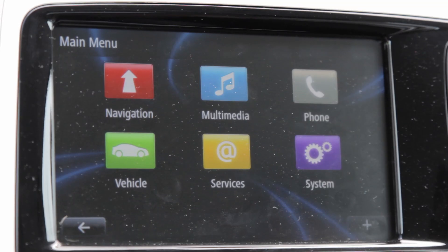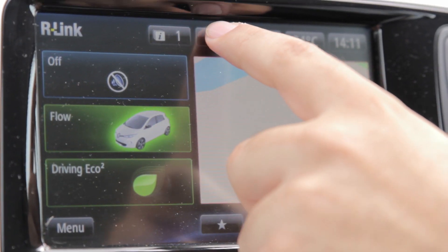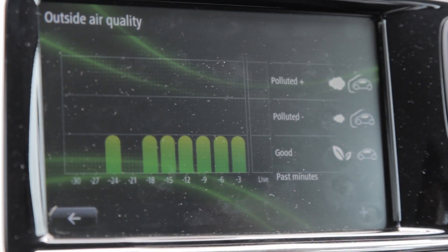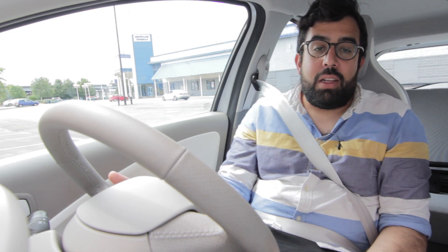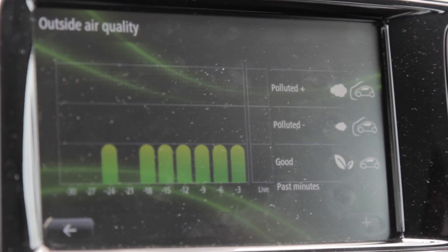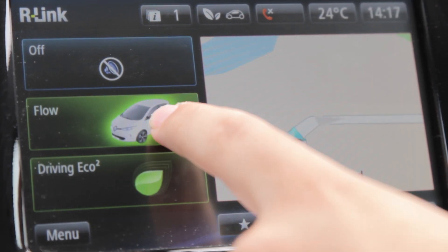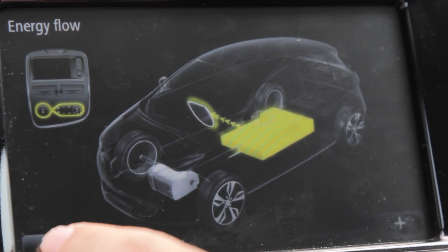Everything you'd expect is here — multimedia, sat-nav, vehicle systems. There's also one nice little trick up here that shows you exactly the air quality outside. I laughed because I can't quite work out what help it would be, but maybe it would make you feel a little more smug about your purchase. It's definitely something we've never seen on a car before, and maybe something we'll see more of with smog being a growing problem in cities. The driving position is also a little higher than I'm used to for a supermini, probably because the batteries have pushed it up, but it's actually quite a nice spot to drive from.